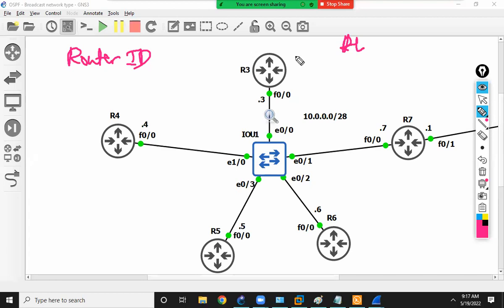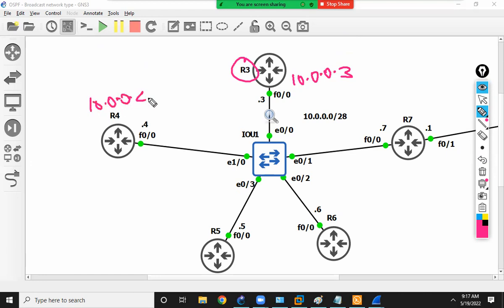What was the router ID for R3? 10.0.0.3. And R4? 10.0.0.4. Router ID of R5 is 10.0.0.5, R6 10.0.0.6, and R7 10.0.0.7.